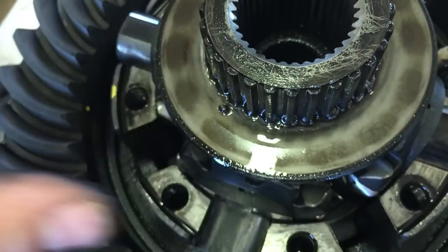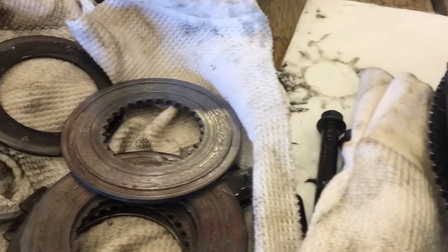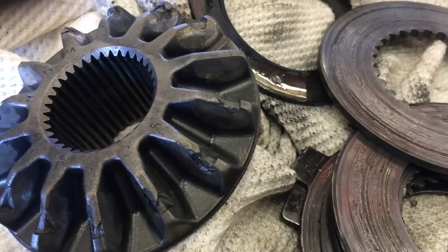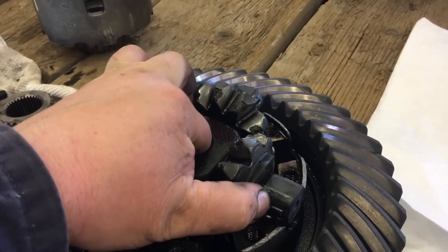Got a little bit of chunk of metal in there as well. Look at those spider gears. Oh my, look at that carnage. Somebody must have been doing some serious burnouts pulling a 50,000 pound trailer to do this kind of damage.